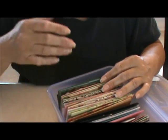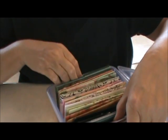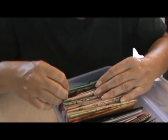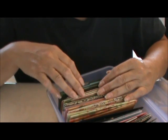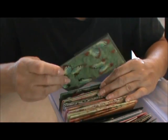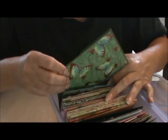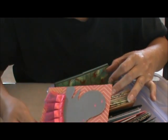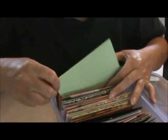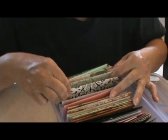But what I do is when I make the cards, I put them in this little plastic, I don't know, I bought it at Walmart years ago, or Kmart, or some store, I don't know. But it fits the 5x2 cards perfectly. And what I do is I just put them in there and I group them so that my encouragement cards, like this one says, come near God and He will come near you. And then from there, just fun cards, you know, sympathy cards. And then again, more fun cards, and I just have card after card of the cards that I make.